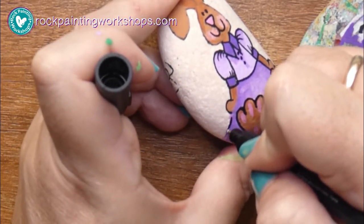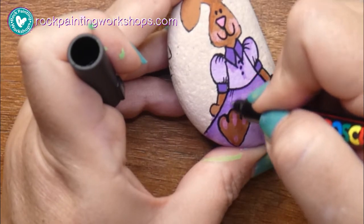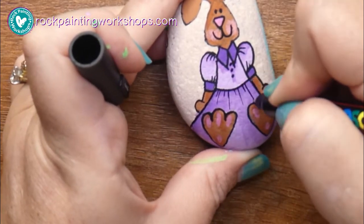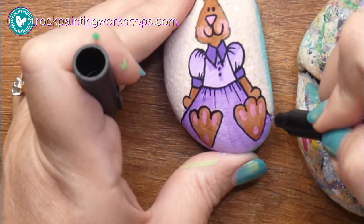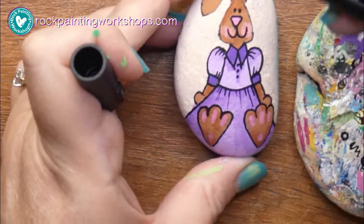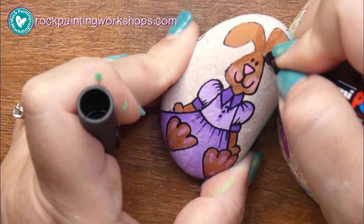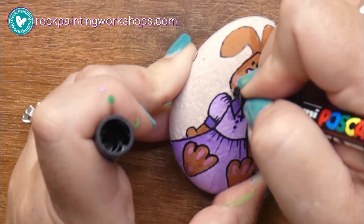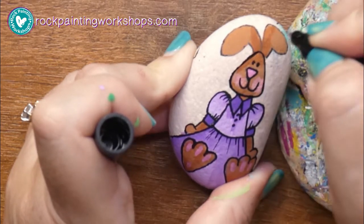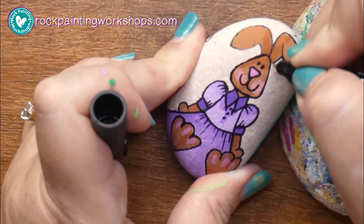A lot of people say I really have trouble outlining, and I think sometimes it's just all in the position, the height, and how well your hand is rested to make that sturdy. Because it's by me resting my pinky down the side of that hand that's helping me make it sturdy so that I can use my pen quite easily. And she's really starting to take shape now.